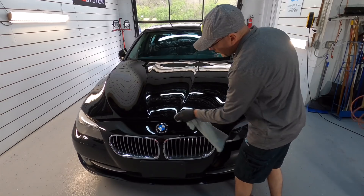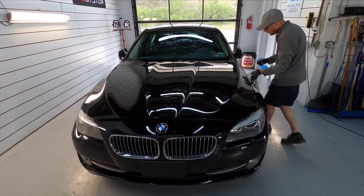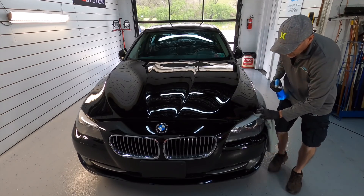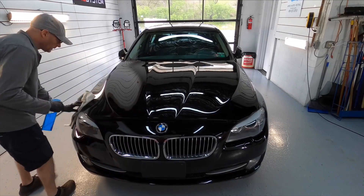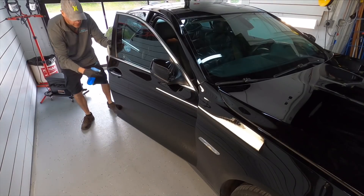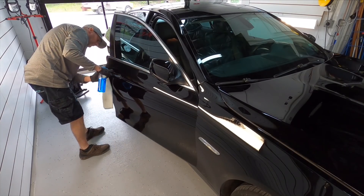This is a less concentrated version, so it makes it a little bit easier for you guys to apply. It's the consumer version — 50 milliliters at $114.95. As expected with a new product as things are being refined, it is a little bit pricey. So be prepared for that.